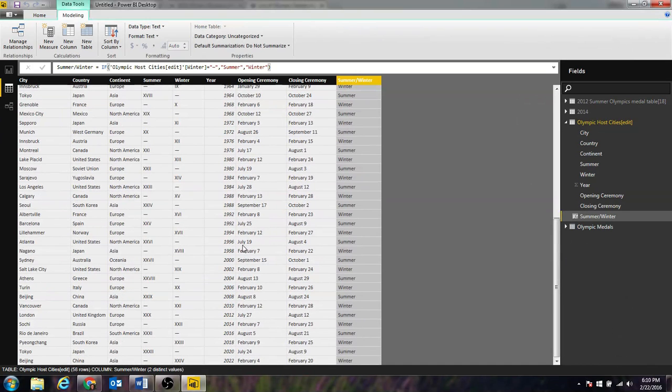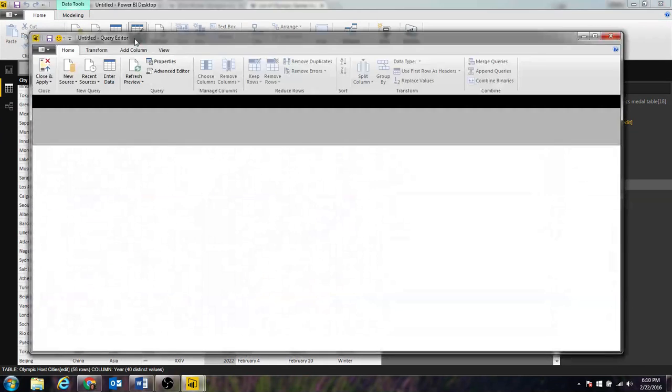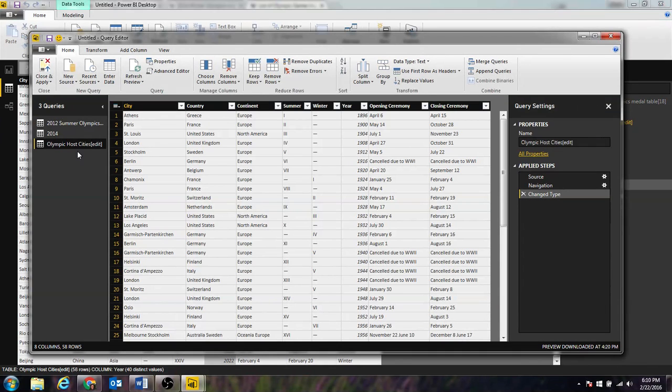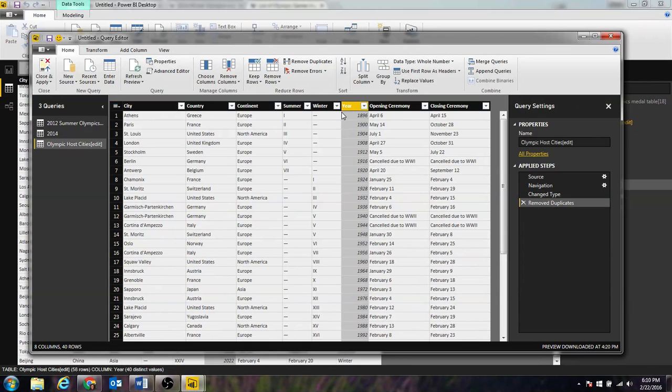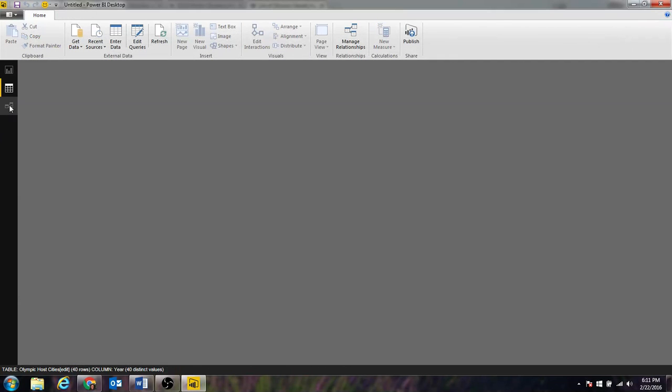Now, I didn't know this before, but in 92 and before, they had both summer and winter in the same year. And because we're connecting the two data sets based on the year, there can't be any duplicates here. And this isn't the best practice, but just for the sake of time, I'm going to go ahead and get rid of the duplicates because we're only dealing with the last 20 years, where that doesn't matter. So to get rid of duplicates, you can actually just go into the edit query option again. We want to do it in the host cities, in the year option, and remove duplicates. It's really fast, pretty simple, but it's essential before you can actually create a connection between the two data sets.